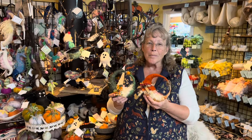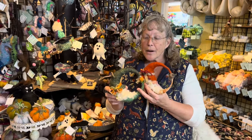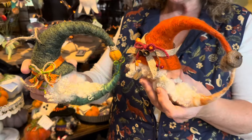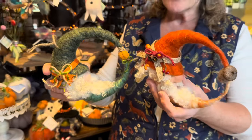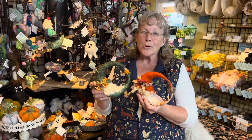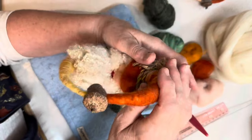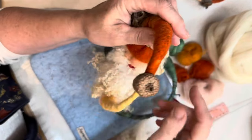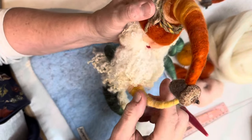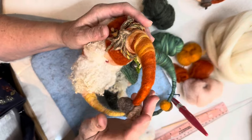Hey, it's Karen from Lion Gate Farm, and today I am going to teach you how to needle felt some harvest gnome ornaments. They're pretty fun and they take a little bit longer than normal. So today we are going to make this gnome moon ornament — it's like my Santa moon ornament kit, only it's a gnome moon. I don't have a kit for this yet, hopefully I'll make one, but I'm going to teach you how to do it on your own.